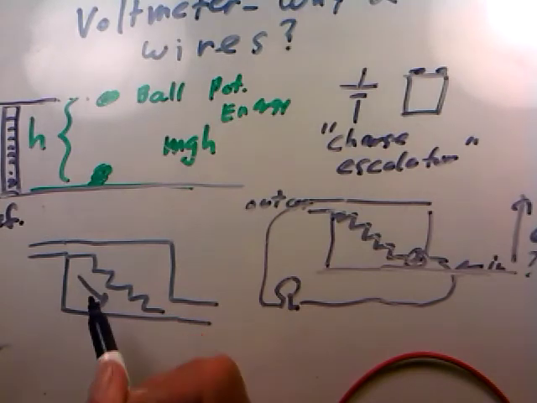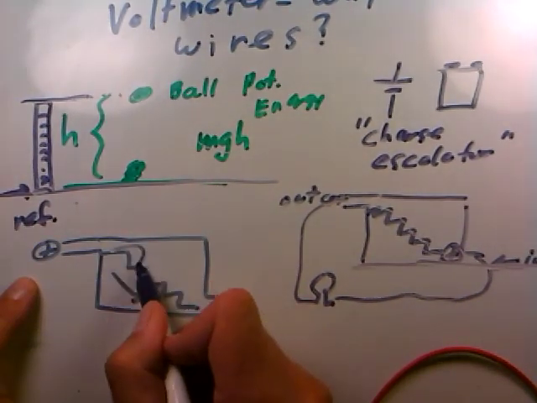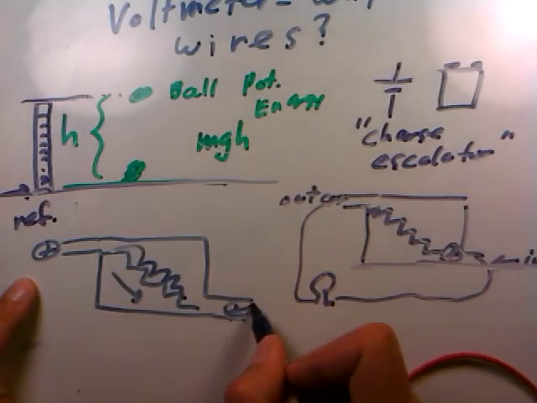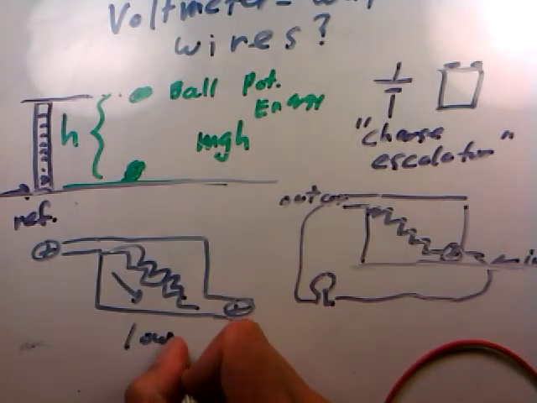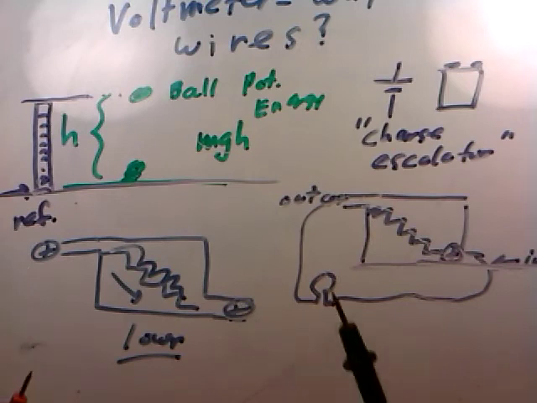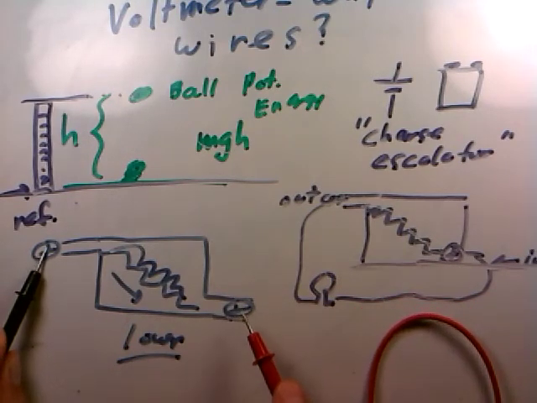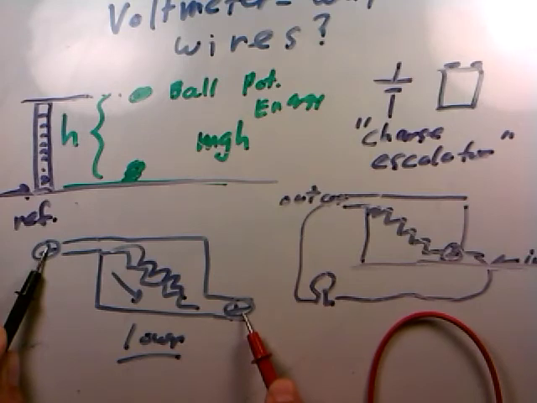The direction might be this way. So as your charge comes in like this, you might have a lot of potential energy. And you might go down this escalator here and come out at a lower potential right here. That's certainly possible. And a lot of electrical devices like resistors and light bulbs do that. In this case, you would still need your reference right here. I still want to put this reference there to measure what the charge was when it went in. Or if I reverse the lead, I could measure what the energy of the charge was as it came out.